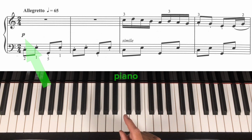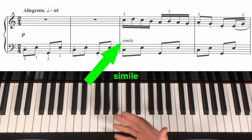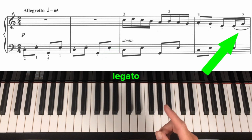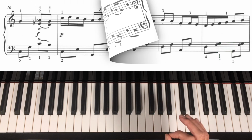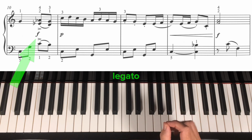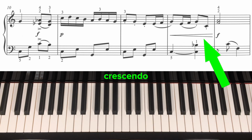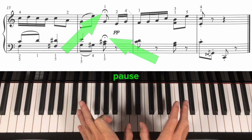Piano, staccato dots, simile, in similar, so we carry on staccatoing the left hand there. We've also got some legato signs, haven't we? Some slurs. Forte, accent. That's quite a tricky bit, that. We'll come to that in a minute. Then piano, a crescendo in this bar, leading up to forte. And this sign means pause, hold on to the note a little bit longer.